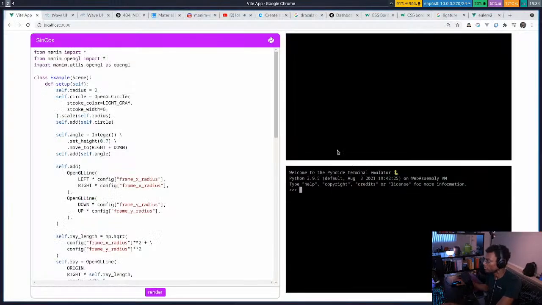Okay, so I'm going to put this to 4. Yeah, that looks decent. Eventually I should make it so that if you have a Python error, it'll be displayed here instead of the dev tools. But that's for another day.